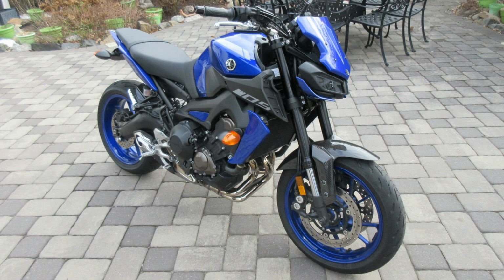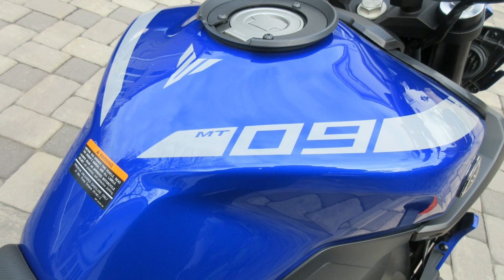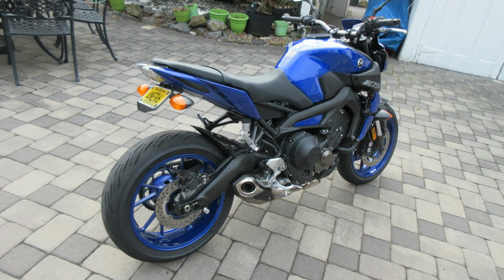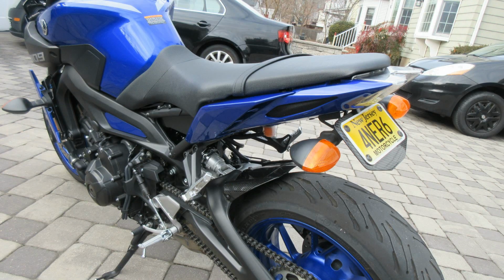Now, when I got the bike, and it was brand new, there were a lot of things I knew in the upcoming winter, or maybe the next upcoming winter, I would have an opportunity to do some customizing. Having that tail section blue, to me, is an improvement. I look at every one of the things I've done as, is it better or worse than the stock bike was? Front fender is a good example. Tail section in the back, good example.